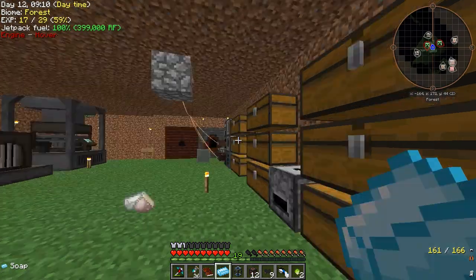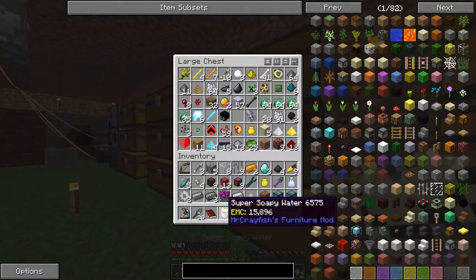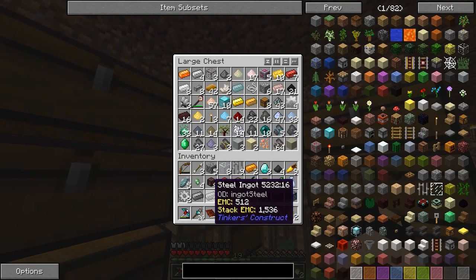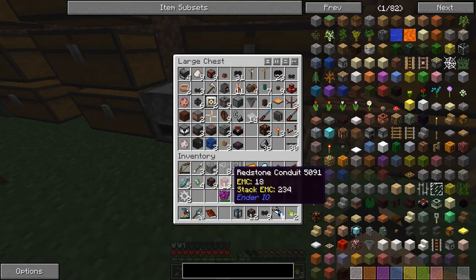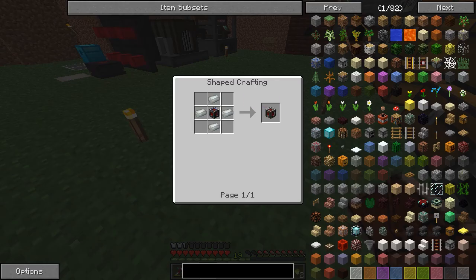Soapy water, super soapy water, and soap. I don't know what those are used for. So if anyone could tell me, I don't know if they're helpful, or useless, or any of that. So, maybe if they're really, really good, someone could help me out and tell me. So, let's see what this hardened cell has in store for us.